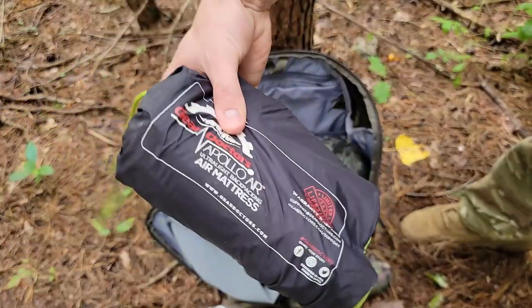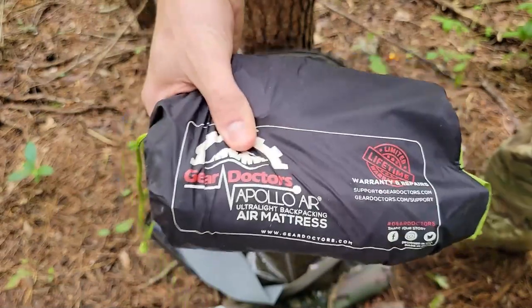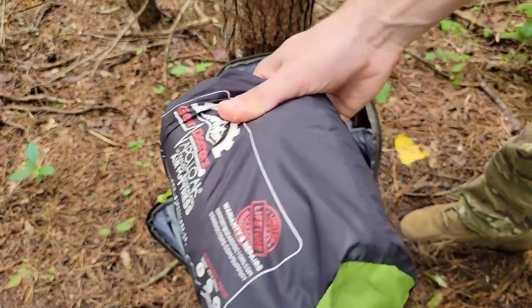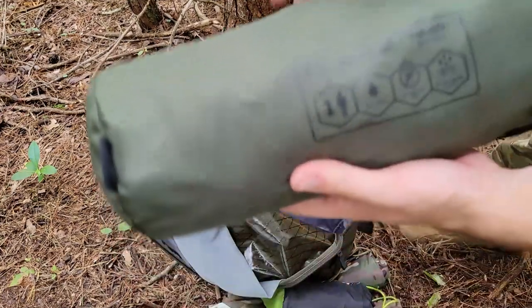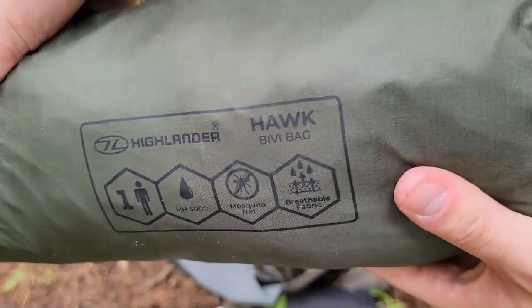Here is our Gear Doctor sleeping pad. Been using this thing for over a year. I'm really surprised that it still holds air as well as it does, especially for the price point. But that thing will slide right into our bivy bag. And now that takes us over to our bivy bag, which is the Highlander Hawk bivy.